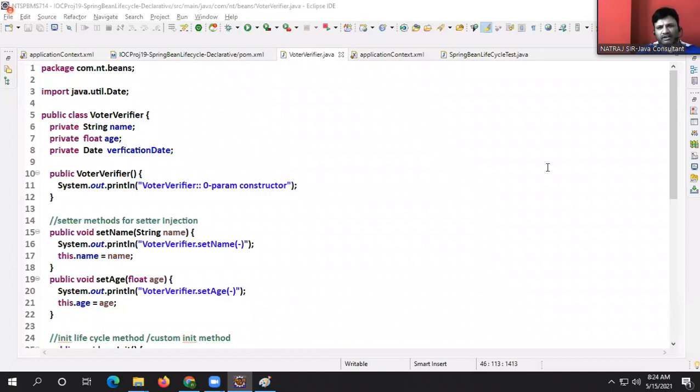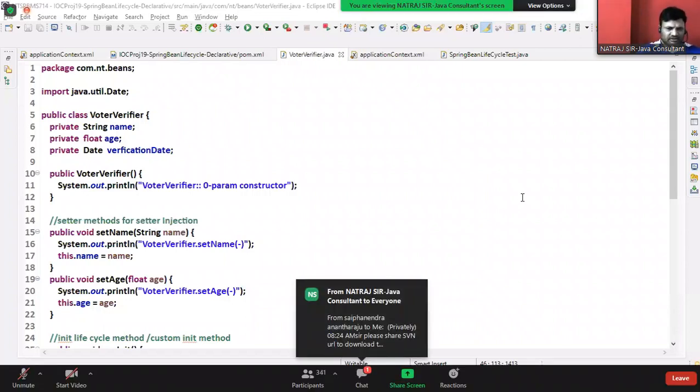Purna, Sai Panindra, you are not regular students. Because this fellow is asking for an SVN URL, this fellow is asking for a Bitbucket URL. Both came in the middle. Please contact the admin people to collect the URL. Am I using both, guys?